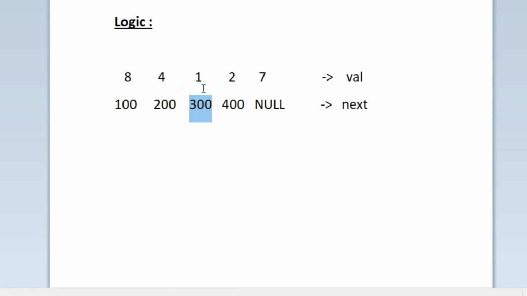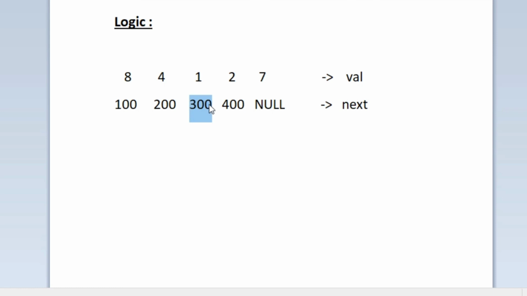Now we have to remove this third node. The third node address is 200. So our second node has the address 200, which points to the third node. Instead of the second node pointing to the third node, it must be pointing to the fourth node. When we do that, we can delete our third node. The address of the fourth node is 300.